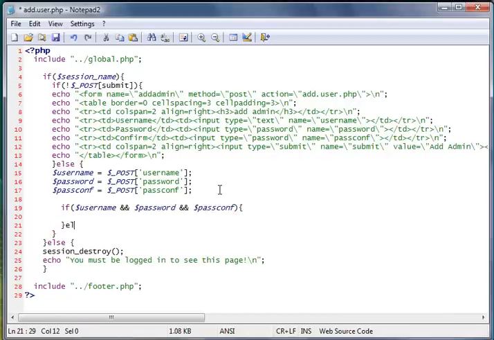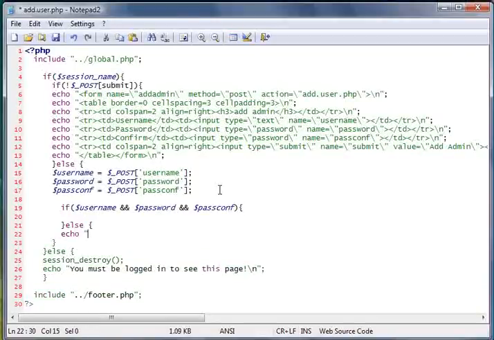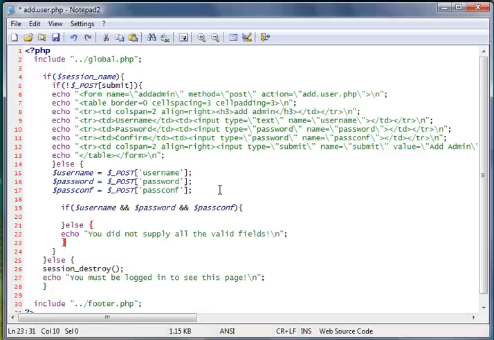Okay, and then we're going to end this and put an else, and we're going to tell them you did not supply all the valid fields. Alright, and now everything else that we're going to see, if the password exists, if the username does exist, it's going to be inside this if statement, the username and password and passconf.